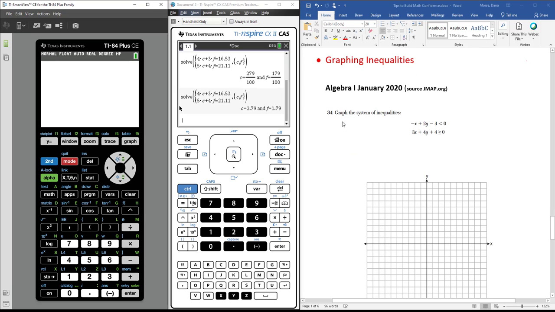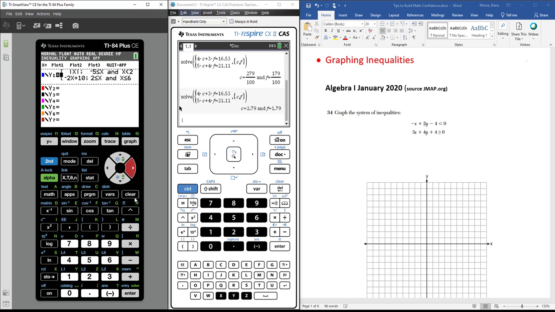Inequality graphing. We can now use the Inequalz app on the Regents exam for New York staters. So, Algebra 1, January 2020. The kids need to get this y by itself, but if I go to apps and I turn on the Inequalz app, many of you may not know about this app. Press any key.